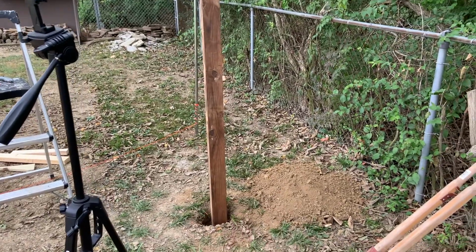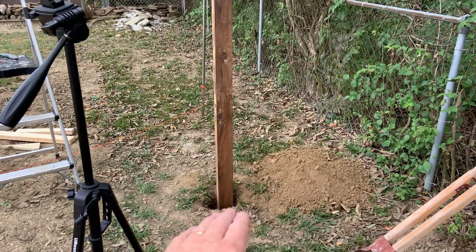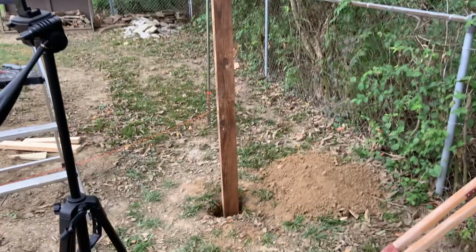I tamped down the inside of the hole. So as I move that around, my hole on the bottom is nice, fairly flat and level. So I'm not going to have to worry about it going off level from post to post. Really quick, one more thing.